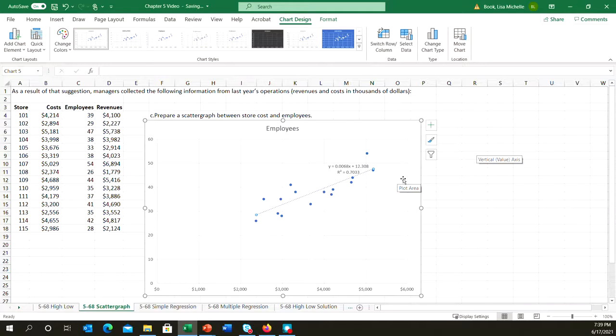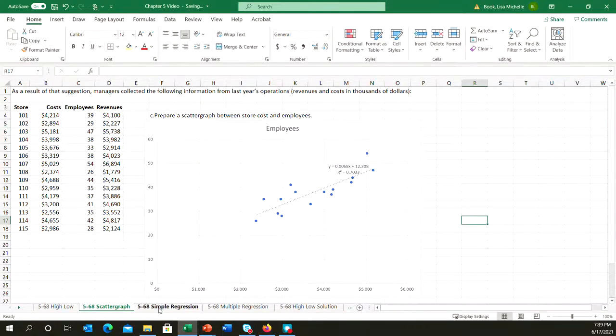By doing that, ultimately the trend line is performing regression. Here it's simple regression because we only have one independent variable, and that's employee. The R squared, if you remember from regression, gives us a sense of how much variability in that dependent variable cost is being explained by employee. At 0.7, it's not great. So again, I would want to look at this data and say, is this the right independent variable, or are there outliers that I need to throw out even before I get into playing around with my simple regression?